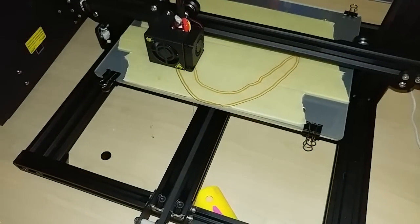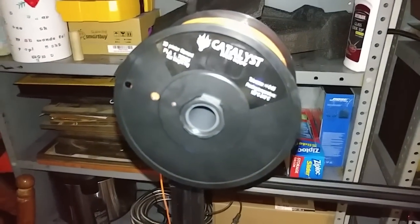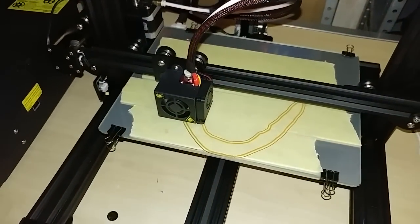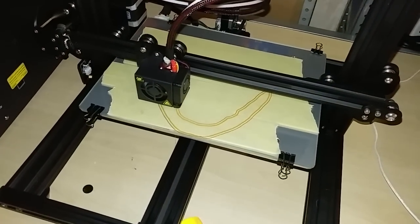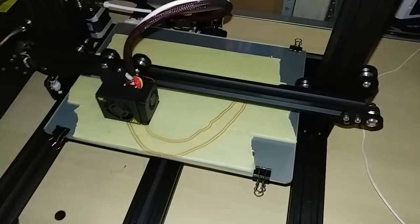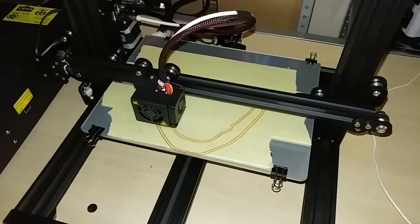The CR10 mini is printing one of those skeleton masks, except this time I'm using catalyst orange filament. It's not wound on the roll very well but it feeds fine, and it's one of those weird rolls that barely fits on the spool holder. I actually kind of like those rolls — they're nice and compact. I shrunk it on this axis by 10 millimeters so that I can do it on the CR10 mini, so for those who want to see that, it'll be out and done in 25 hours.